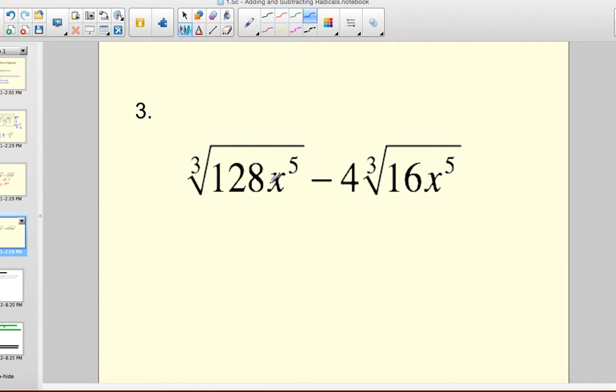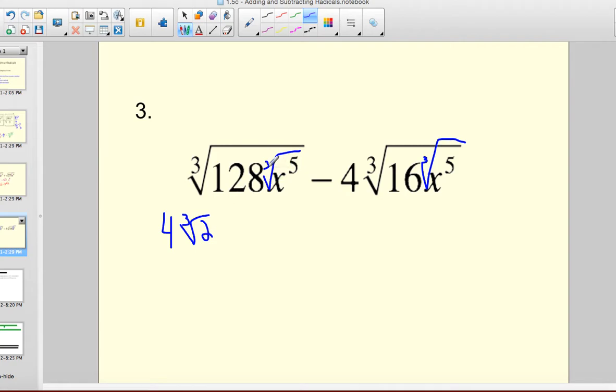All right, so if we did, I'm just going to do it in here, third root of each of these. I'm just going to break it up. Third root of each of these. So if I did the third root of 128, that's the same thing as 64 times 2. So I can break it up into the third root of 64, which is just 4, right? The third root of 64. And that would leave me with the third root of 2. Right? Third root of 64, which is 4, times the third root of 2 would get me to that.